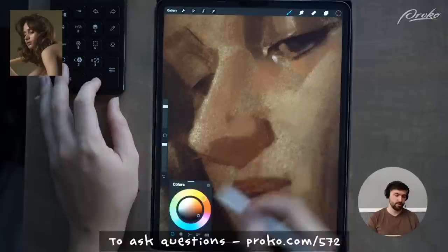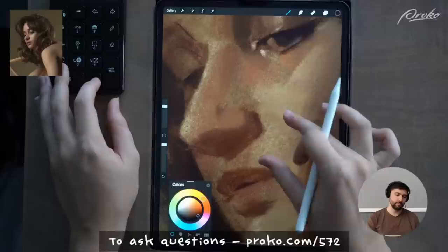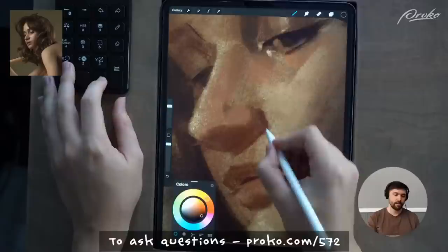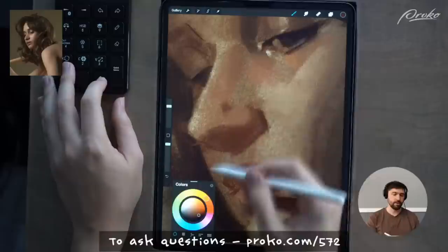So one general rule that I try to follow is the strategy of working from big to small and general to specific. So I'm going to establish that big general form first, the nose. And if I wanted to, I could spend more time here making sure that is as precise as possible.